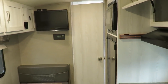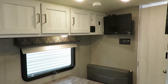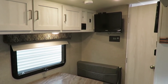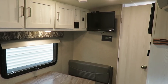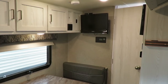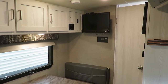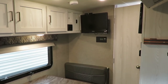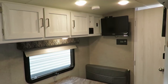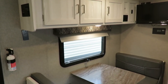Over here you can see the factory-installed 12-volt TV. It's actually dual source — it can be 12-volt or 110. So especially with that solar panel installed, it makes this pretty off-grid friendly. That black box right below it is the solar controller. The TV itself has an integrated DVD player. The black square to the left of the TV is our Bluetooth stereo, and it does have an HDMI plug right in the front, so you can throw a little Roku stick on it. All the remote controls are present.